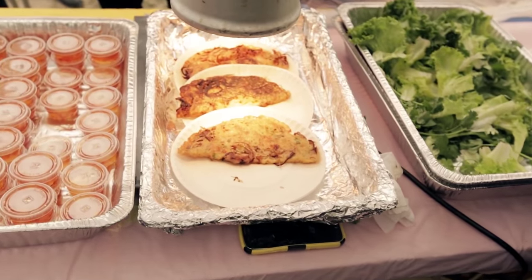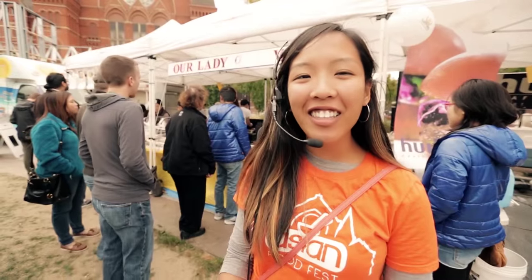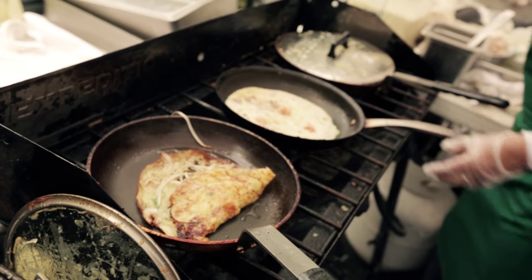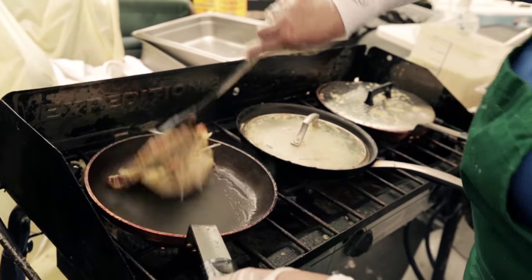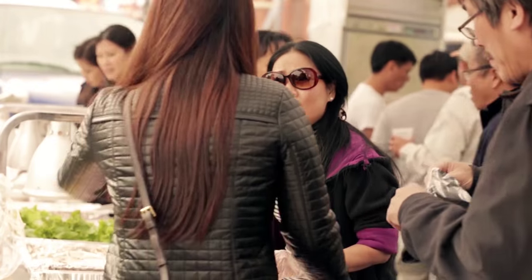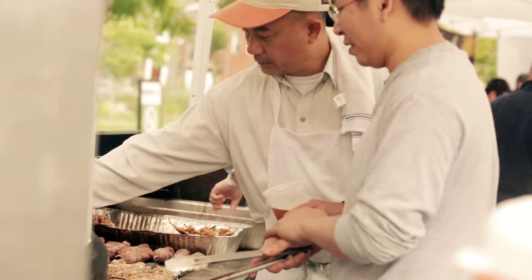We're here at Our Lady of Levan Church where these ladies are serving up some delicious Vietnamese food. Check out this line — everybody's here. The church usually sells their food on Sundays at the church in St. Bernard, but they're here today making some delicious bánh xèo. This is called bánh xèo — the sizzling crepe. It's a cross between a crepe and an omelette, but there's no eggs in it. The batter has a little turmeric flavor, and it's sautéed with pork, shrimp, green onions, and bean sprouts. It's the most popular dish here. We've been overwhelmed because of the requests, and as you can see the line is endless.